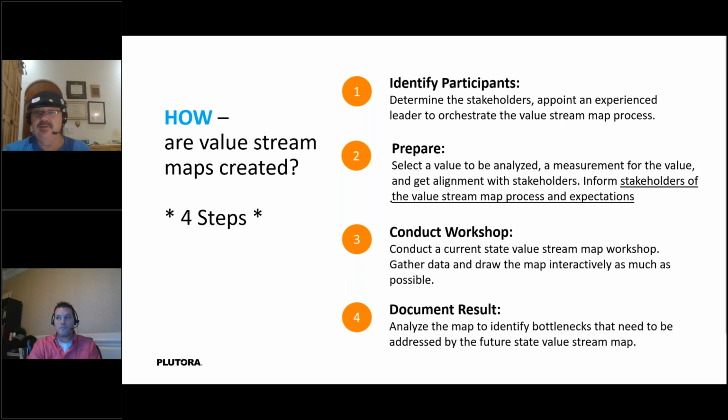But value stream mapping is used for a lot more than that. You can use the same technique, which is what we're doing here, around almost anything. You pick a value, and then you can say, well, let's map out the process for that thing. It could be lead time, it could be quality, it could be even satisfaction or efficiency. Pick something that you think is important to the group, that you want to improve, and identify that as a value. I have a slide on that as well later, but that's the idea.